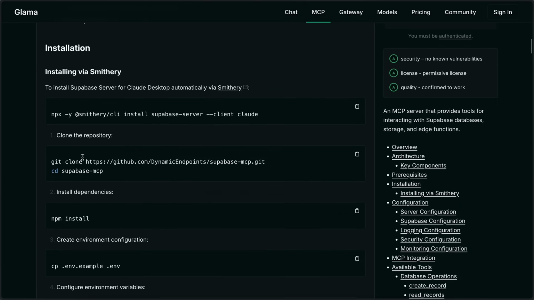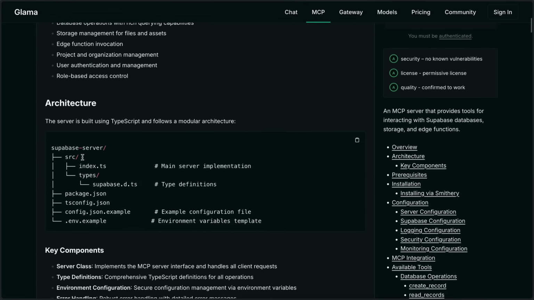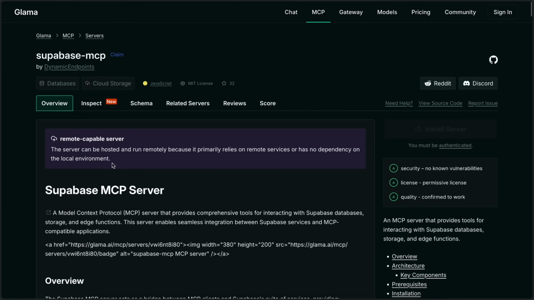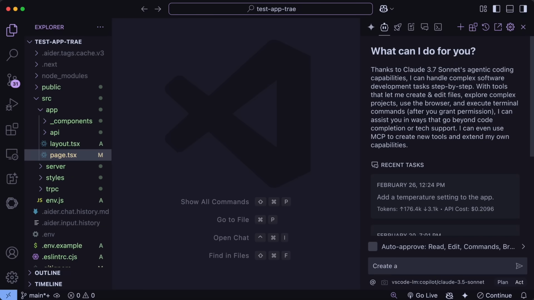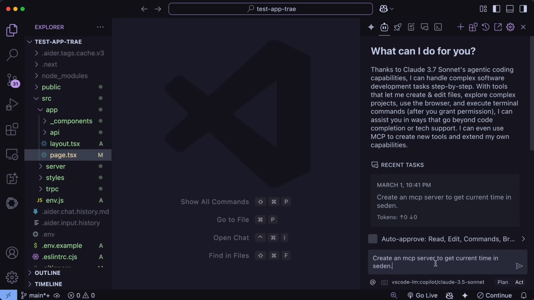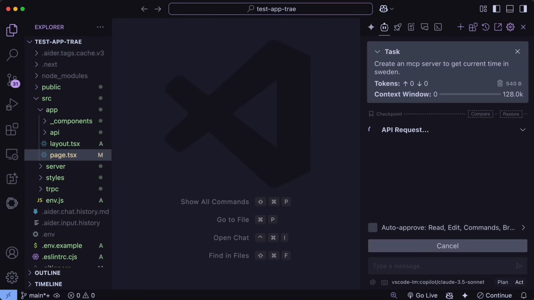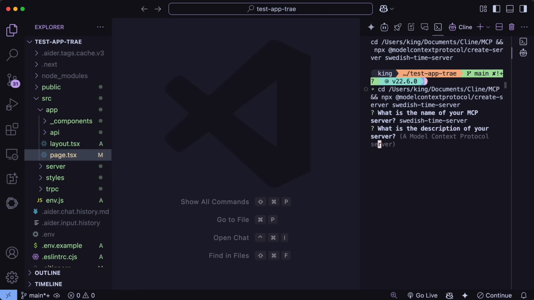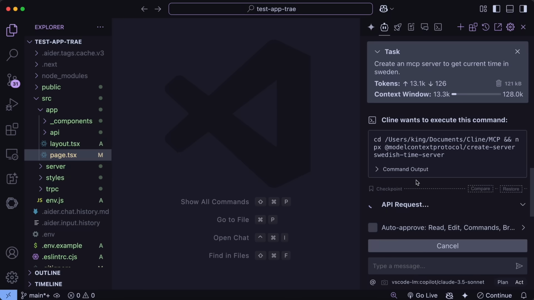These are the major ones that I use, but many of you may also want to use an MCP server that doesn't exist and create one from scratch. The easiest way to do that is actually with Cline. You can just ask Cline to create an MCP server that achieves whatever task you want, and it has already been prompted with data on how to create MCP servers and how to apply them as well. So, just ask it and wait a bit.